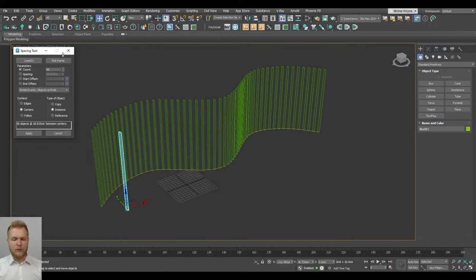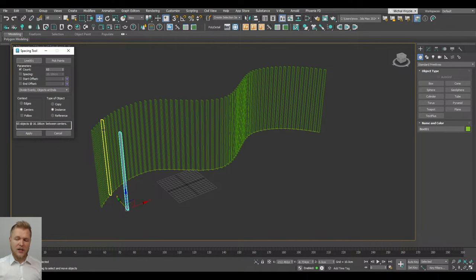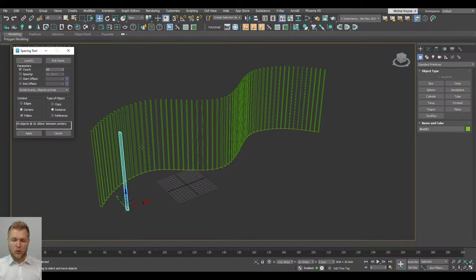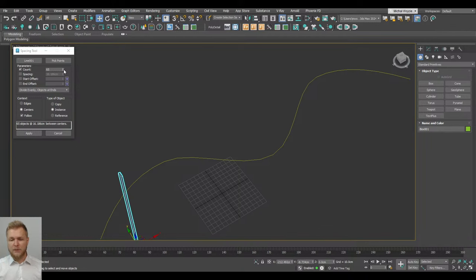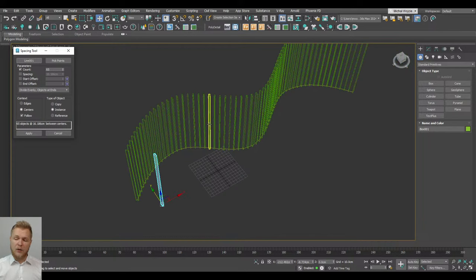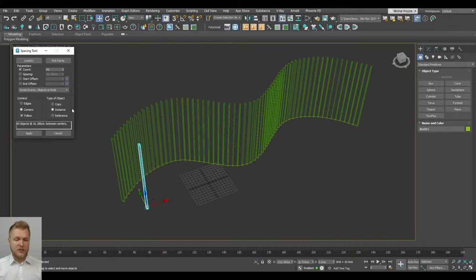So I'm going to create approximately 65-ish of those objects. We're going to make sure that those are instanced and they follow this shape. So whenever we try to change something, it's going to disappear. But don't worry, because it's still there. We just need to update it once again. And as you can see now, everything looks really nice up until I change the camera view. But as soon as I click on the tool again, everything reappears. So let's make sure to apply this.